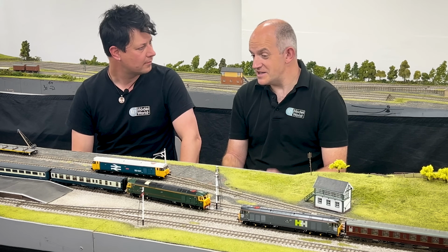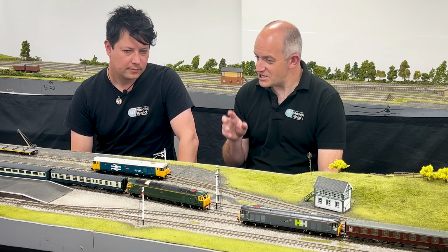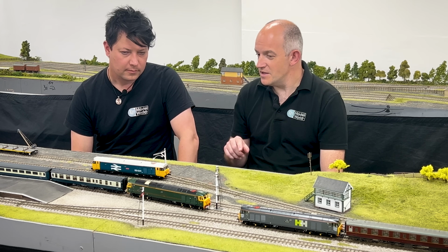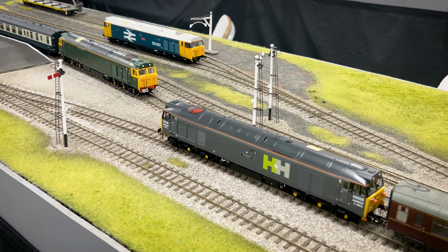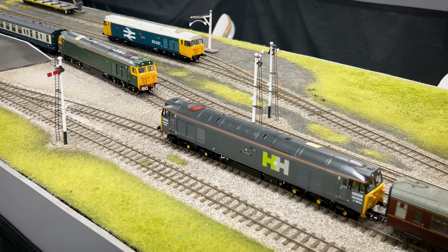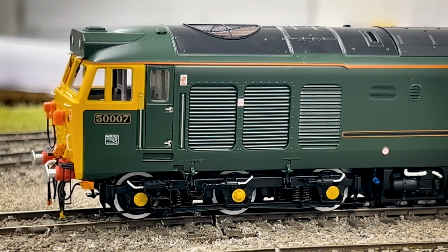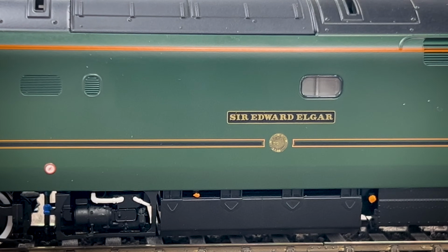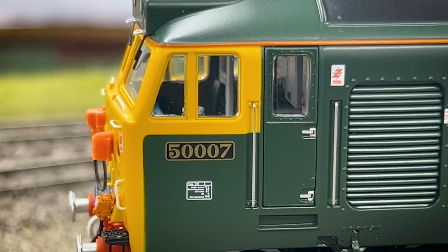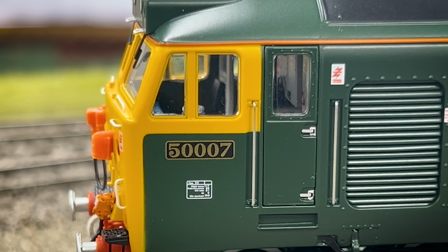They certainly do, and it's quite hard to believe that the last time I saw a brand new model of the Class 50 was about 23 years ago. That was produced by Hornby, and obviously things have moved on a long way since then. To be fair, it stood the test of time really well. But now we've got a much more feature-rich model here from Accurascale. Superb detail, superb running qualities as well, and a great package.